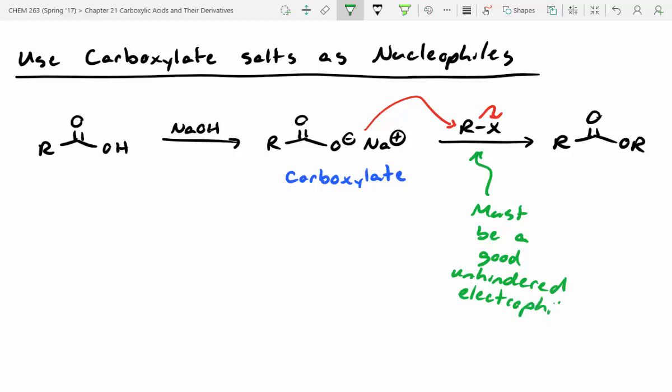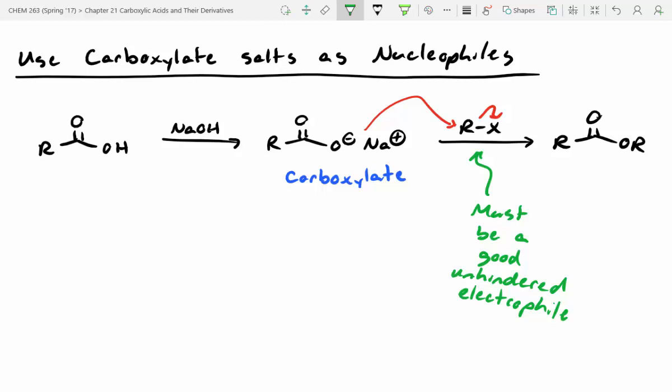Why is that? Your nucleophile is sterically hindered, and what else is bad about it as a nucleophile? Resonance, it's pretty stable. Yeah, resonance, right? So that negative charge is delocalized across both oxygens. Carboxylate salts aren't very good nucleophiles, but if you've got something like methyl bromide or methyl iodide, it's good enough. So typically, if you're forming an ester, you're pretty limited. It works well for things like methyl esters in particular, but once you get into higher level esters, it just doesn't work very well. Does that make sense?